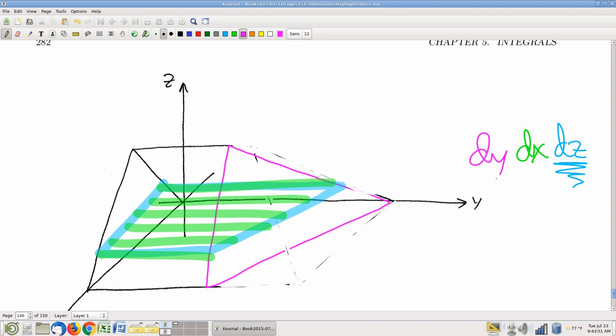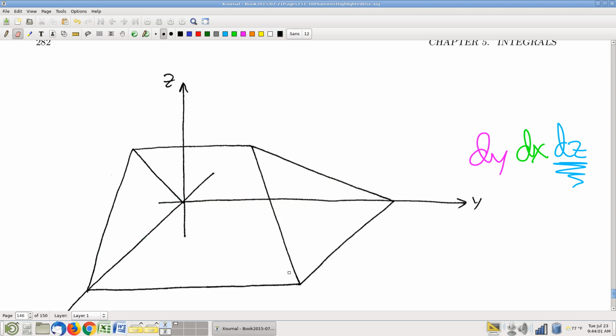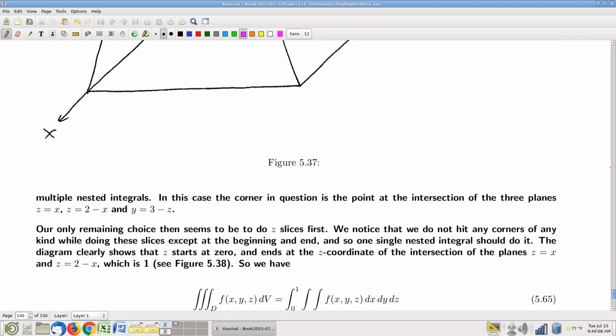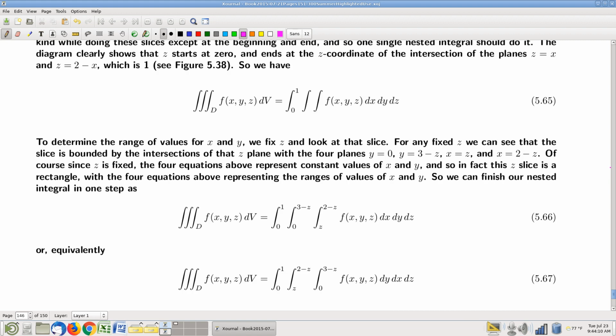Very happy. Okay. Now again, that's if we had this modified solid. If there were a different fifth plane, cutting at a more awkward angle. With this solid, it doesn't matter. As long as you do z first, you're good. Okay. All right. The rest of the details are here in the book, finding these bounds. I want to encourage you all to think through those details on your own. Again, it's all in the book here.